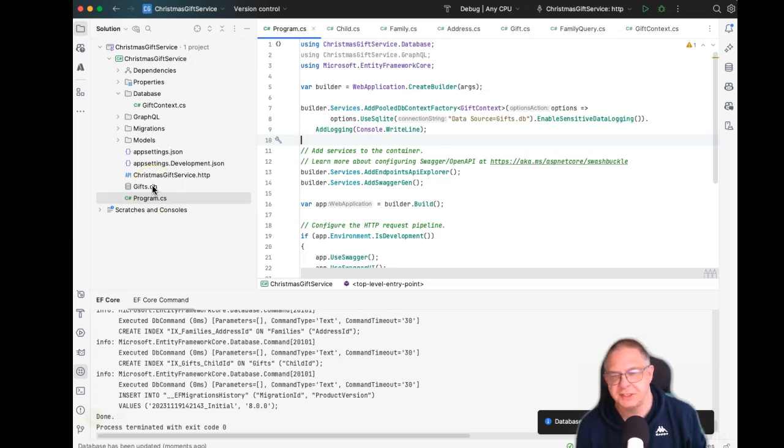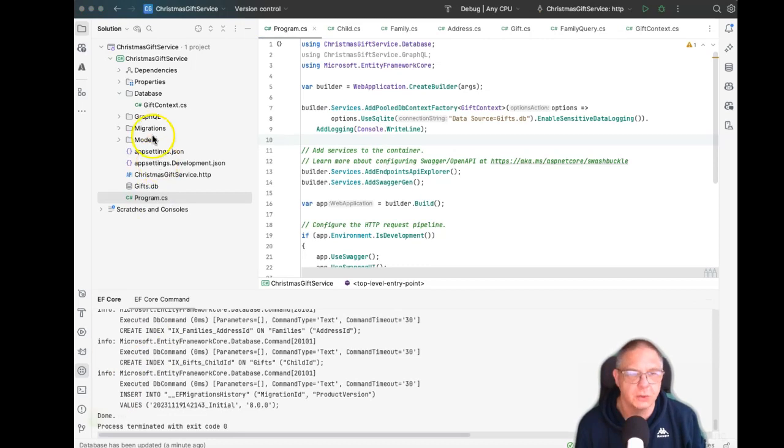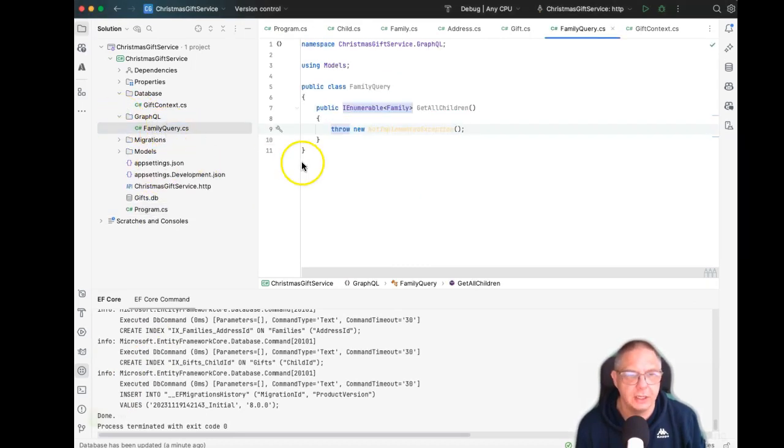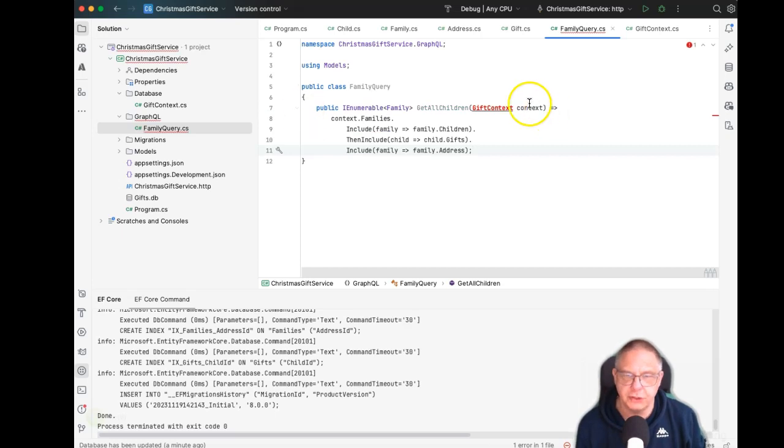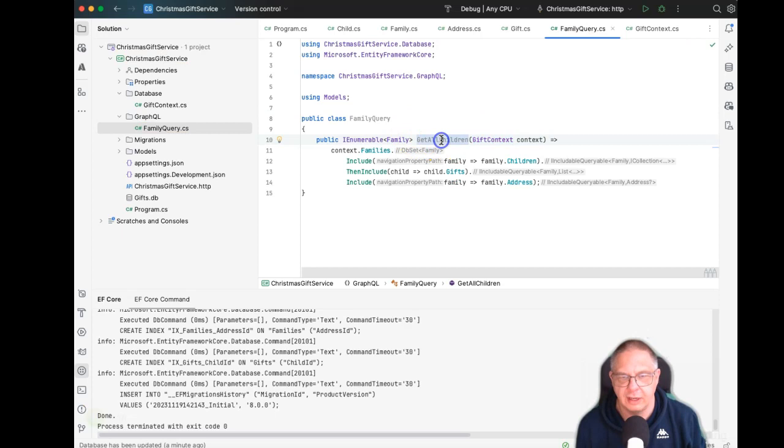Well, great. Now I've got my database in place. Now I can start working on my query once again. So let's get back to our GraphQL folder and go to the family query, and I'm going to replace the code that I just wrote with some different code. I'm having the same method syntax, but I do inject the gift context within the method.